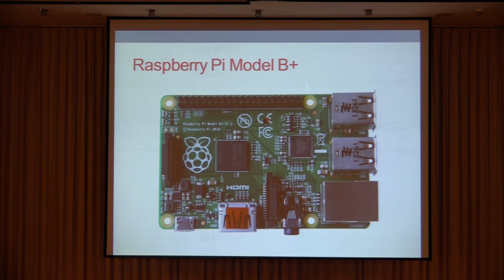And this is a design that extends the existing Model B. The existing Model B will continue to be available, but this extends the existing Model B in a few areas to give it a little bit more life, give it a little bit more room to grow. And in fact, on the RS Components booth upstairs on the second floor, shortly you can actually see this platform and you can even buy it there.